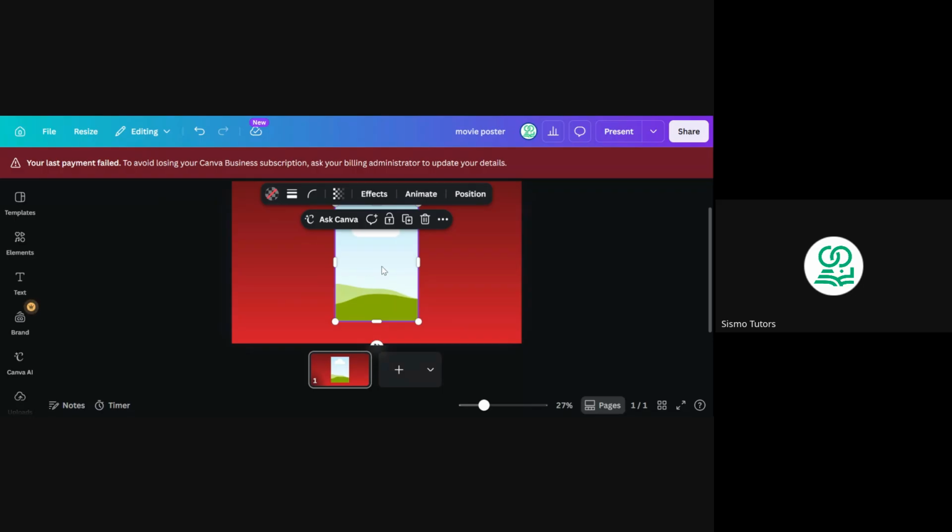I'm going to click on this. On the menu here, this is corner rounding. So I'm going to click on corner rounding and increase the size. Once I'm increasing the size, the corners of the frame are curving. We normally do this in class. I'm just repeating this for people that are just joining the class. So I'm just going to round these corners just to give it a curve at the edge.